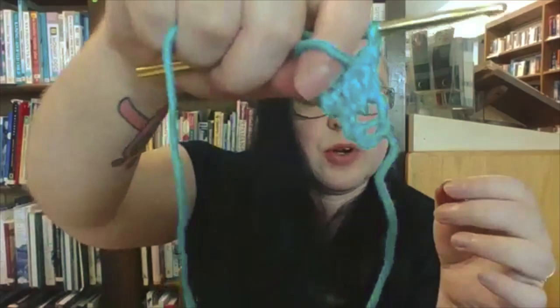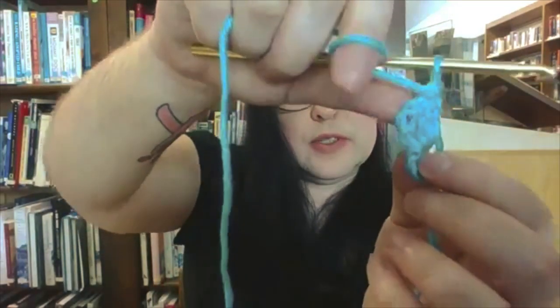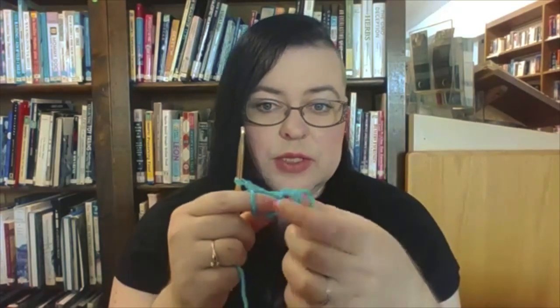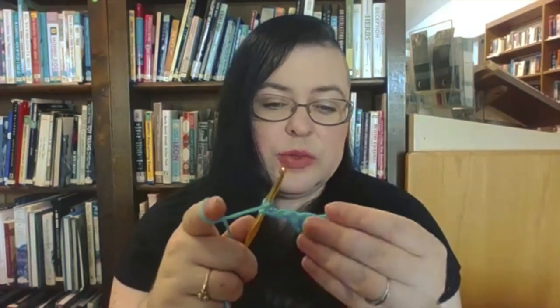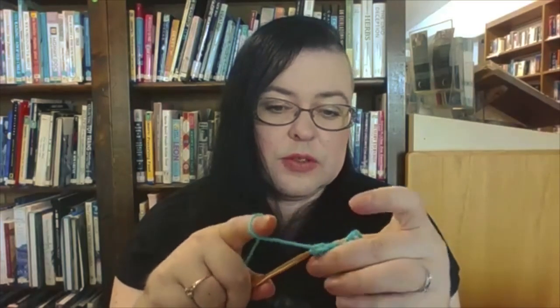So now that this is our first cluster or our first shell, depending on the pattern you're reading, it will refer to it as either or. This is our first shell, so we are going to chain 2. 1, 2, and you're going to go right back into this center loop again, and we're going to do 3 more. 1, 2, 3.